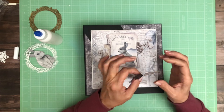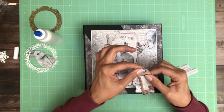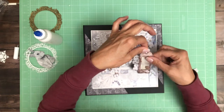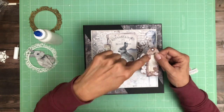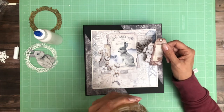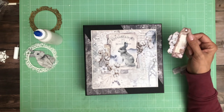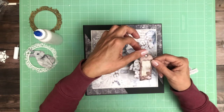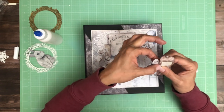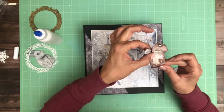I like to bend the elements to create some dimension. And I would punch a hole in that and add some twine or something to make it interesting, but I can't find my punch. So you guys should do that. I might figure out something else to do right on the top, like add a round element or something like that.